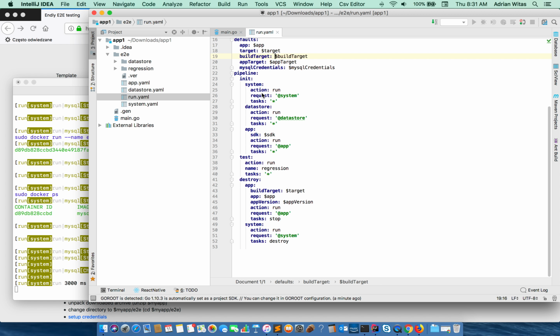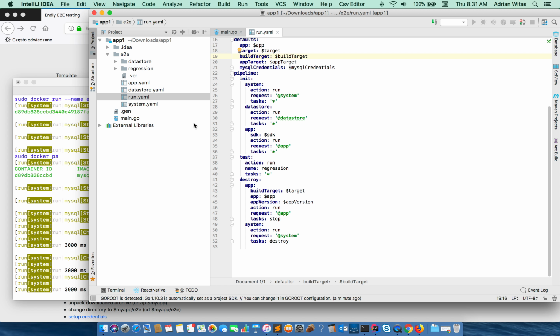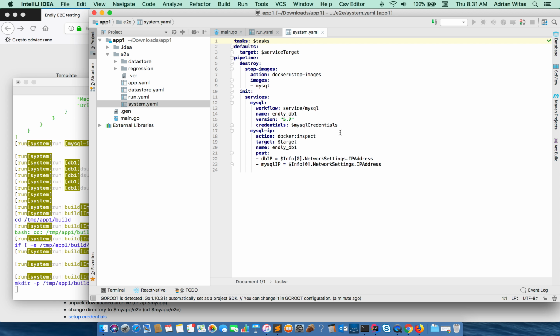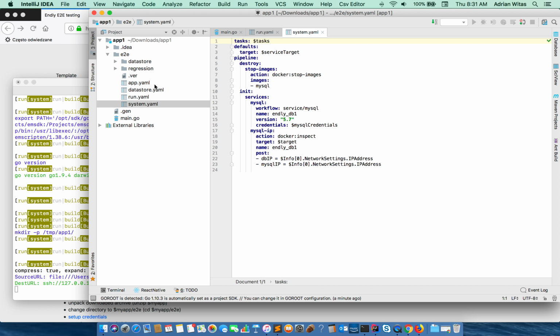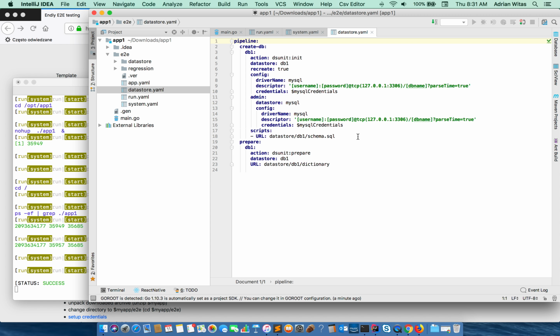The init task delegates the actual work to three other workflows: system, data store, and app. The system workflow is responsible for preparing dependencies for an application. In this case, it would be just a MySQL instance. The data store workflow is responsible for creating the database.